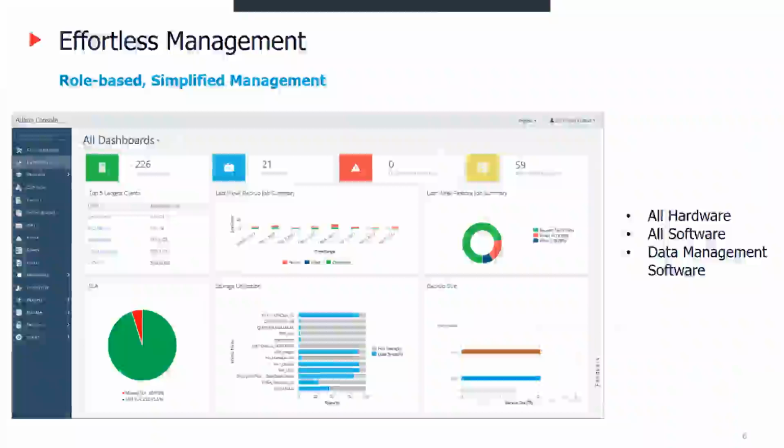The best thing about the new HTML5 console that I like, and I've used the product for over 17 years as a customer before I came to Commvault, is that when you log into the console, right there on the very first page is the dashboard, so it tells you everything that you really need to know. We're showing customers how to put this up in their NOCs so that they can just have it online. So how many servers are being protected, how many jobs are running, if there are any errors going on, if they've created their SLAs, are they meeting their SLAs?